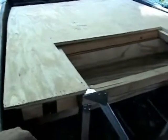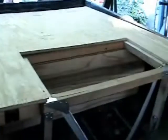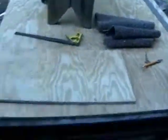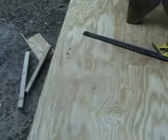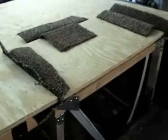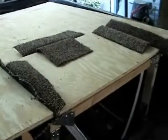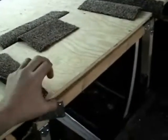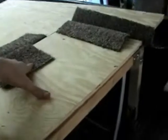We got the hatch cut out and sitting down in here. The hatch is cut out and now we're going to cut it for the carpet and test it. We got our marks on the sides, we'll cut them out, set it in there, and test it with two pieces of carpet. It has been tested with carpet — we had to cut off three-sixteenths and that wasn't enough, so I cut off another sixteenth.